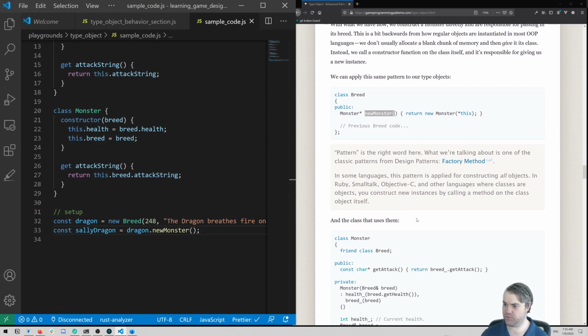What we're talking about is one of the classic patterns from the design patterns, factory method. Okay, that's what I thought at the beginning of this, that this looked very similar to factory. In some languages, this pattern is applied for constructing all objects. In Ruby, Smalltalk, Objective-C, and other languages where classes are objects, you construct new instances by calling a method on the class object itself.